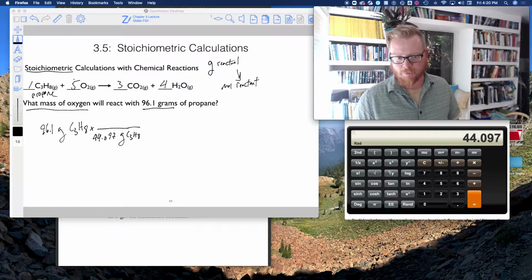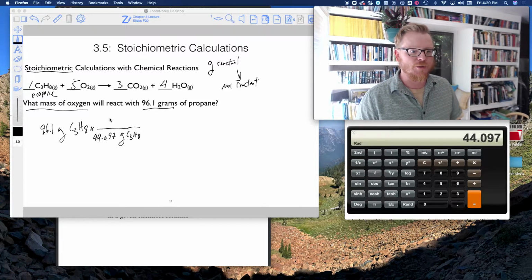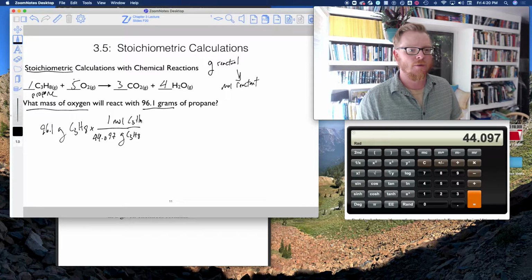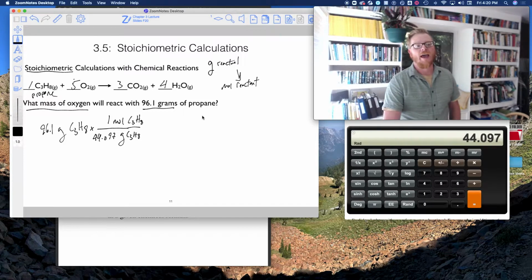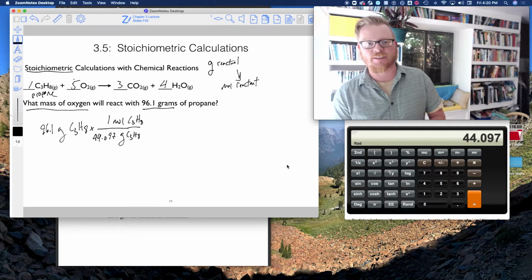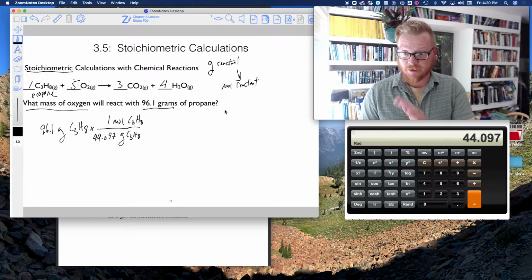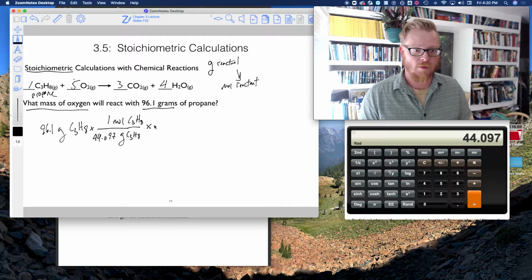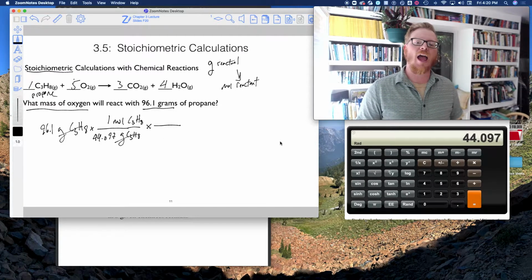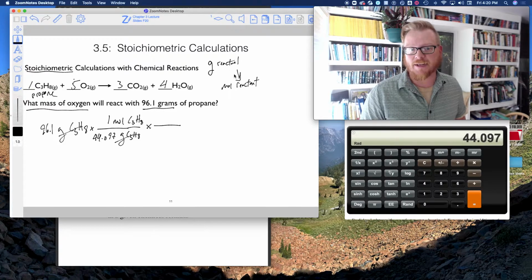That's where that number came from, okay? So there's that number of grams in 1 mole of propane. And I know a lot of you are just going to want to calculate this thing and stop. Okay, I turned grams of reactants into moles of reactants. Let it ride. Let it keep going. Okay? So now I've canceled that. So now, if I have grams of reactants, I convert it to moles of reactants.